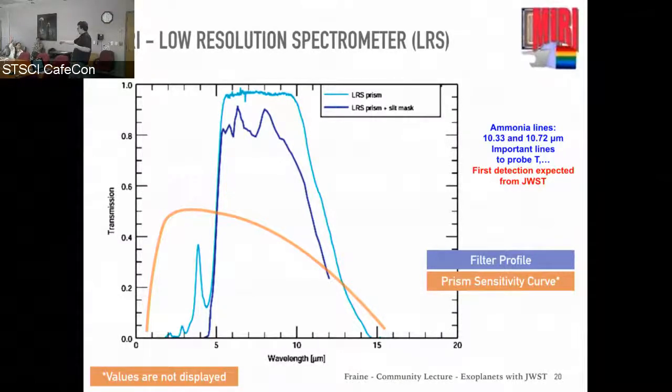spectroscopy. Yes? Just so you realize, the prism is actually the light blue. It's not the orange. Okay, I got that from a use. Okay. The final, as you say, the final throughput is the purple. Purple, because it's the mask. Anyway, good to know. I actually got that from like a TR. Okay, I'm glad to know that. I also put that on there. It's not coinciding with the transmission itself. That's why I put the little note on the right. But it's not correct at all. No problem. Okay, good.